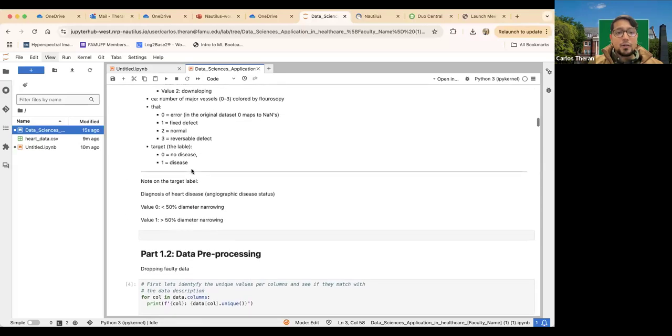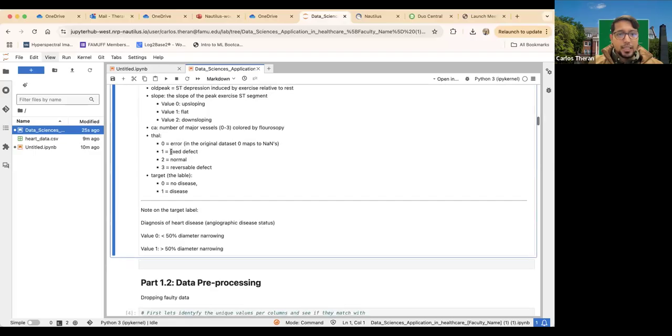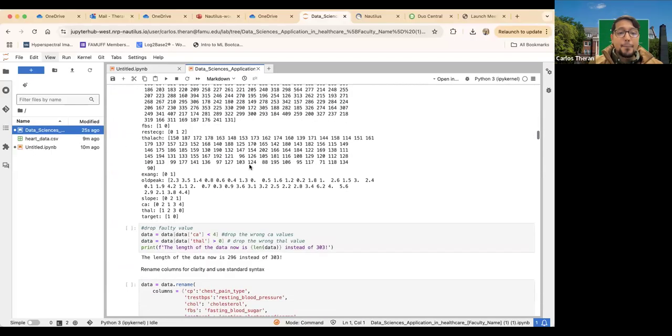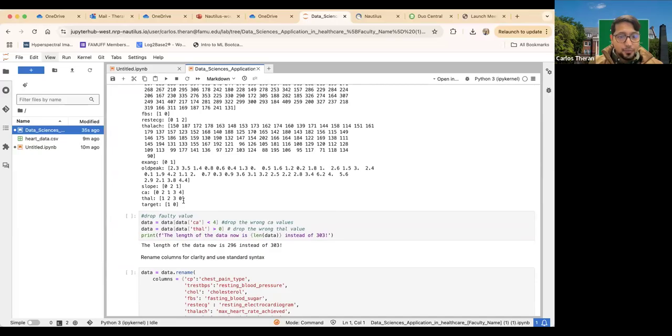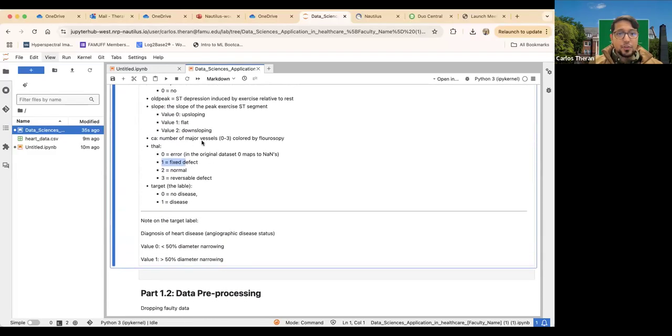Based on the description of our problem, the CA value is 0, 1, 2, and 3. Those are the unique values that the data should have. Here is the description, so those are the values we need to work with.